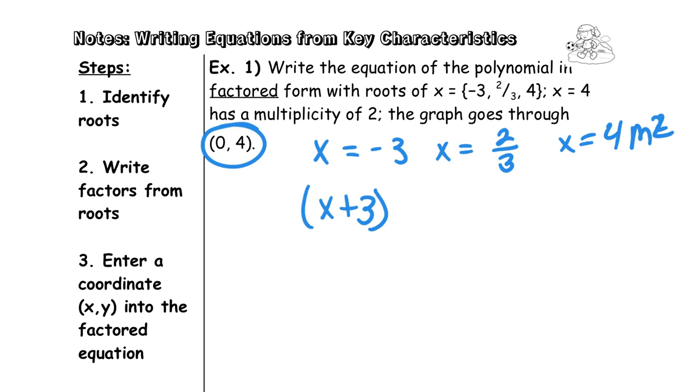The next one is the one you're going to have to do a little work on. So if you look at this, there's two ways of doing it. You could at this point just multiply both sides by 3. That would give me 3x equals 2. And then we would subtract the 2.